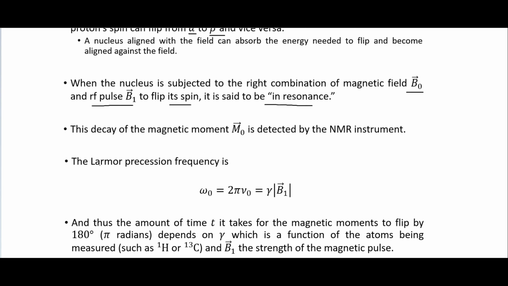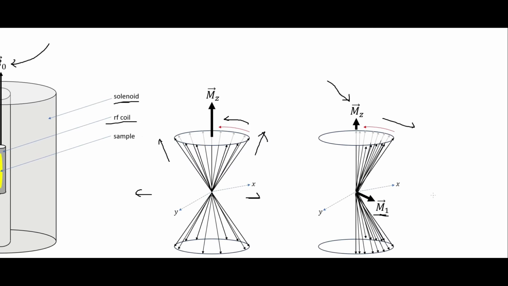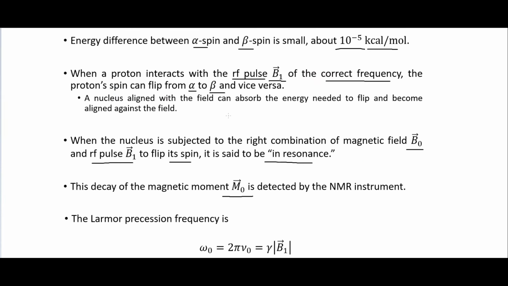And then we also want to look at the decay of this magnetic moment. So remember, we're inducing this magnetic moment in the XY plane, and we want to look at the decay of it. What I mean by the decay of it is, if we look back up here, we are inducing this magnetic moment here, what I call M sub 1. I've kind of changed my notation here, and this comes from the fact that I'm using multiple different sources, but we are inducing this XY magnetic moment here. But once we turn off that B sub 1 pulse, we're going to decay back to the equilibrium incoherence here. And so that means our M sub Z will increase in strength, and this M in the XY plane will decrease in strength. And so that is what I mean when I say that we are decaying.